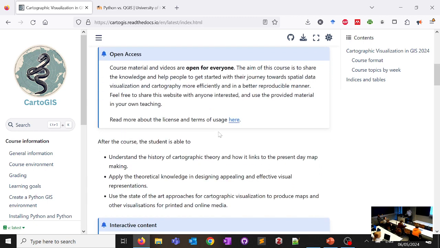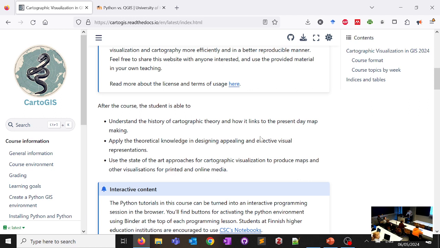Some of you might be familiar with this format of course if you have previously taken GeoPython and AutoGIS, and I know some of you have. So we follow the same format in this course. It's an open course for anyone from anywhere in the world who wants to learn about cartography. So this website is open to everyone, but of course those who are officially registered to the course will get more support from us, and you get the credits for the course.